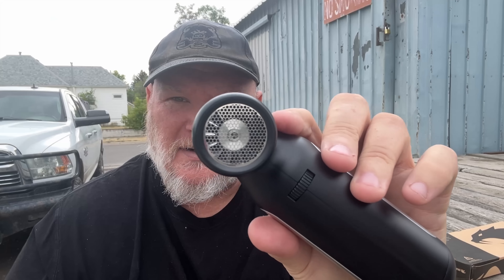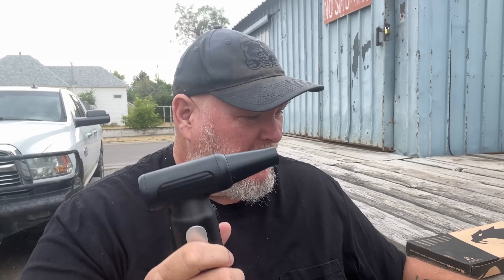Well, there's something new, and yeah, it looks like a little tiny mini hair dryer. For those of us who may be bald, it's not very useful — I guess I could do the old beard. But there is a surprising amount of power in that little fan. This thing is ridiculous. It comes with a kit, and by itself it's got a lithium-ion battery in here. The air intake is right here and it will suck hard — in fact, don't block this because you'll burn the motor out pretty quickly.